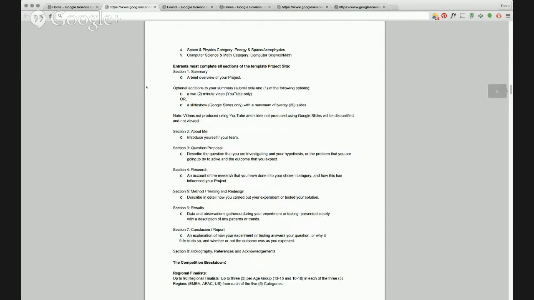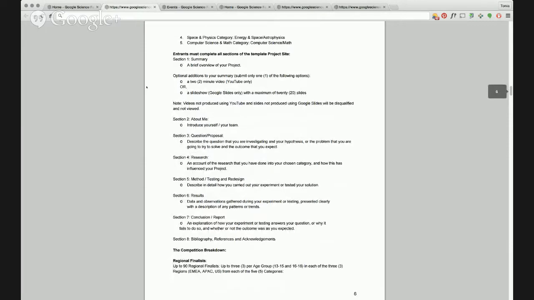So the second section is the About Me, and that's where the student introduces themselves or their team if they're working in a group. And then they have to describe their questions. So what are we talking about here? Now, the nice thing about the setup for the Google Science Fair is that it looks at both the scientific method and design method. So how do we think about design thinking? So students are encouraged to explore their topic in one of those 2 areas, and we'll look at those resources on the Science Fair website here in a moment.